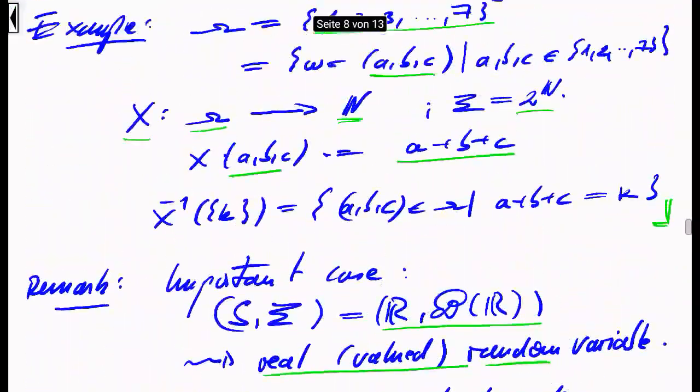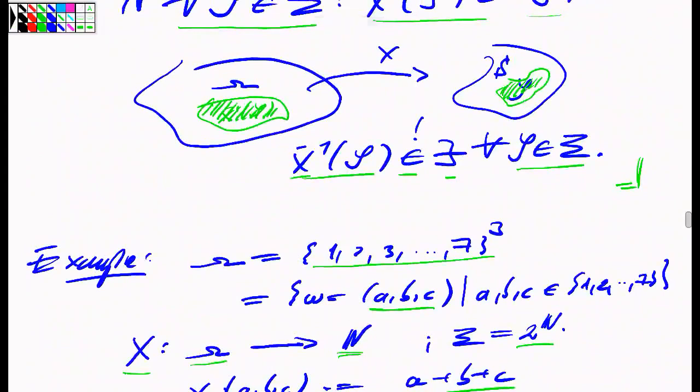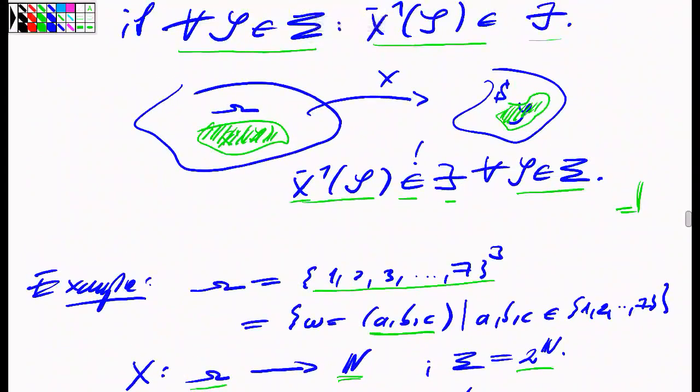So in pictures, it's what we had before already. Namely, if I want to measure now, and I can do that, I can measure now the size of a set S, provided it is measurable on the target space, as follows. I take the set S and I ask myself, what's the probability that under the map X, the chosen omega will lie inside the given set S, and I measure the probability.